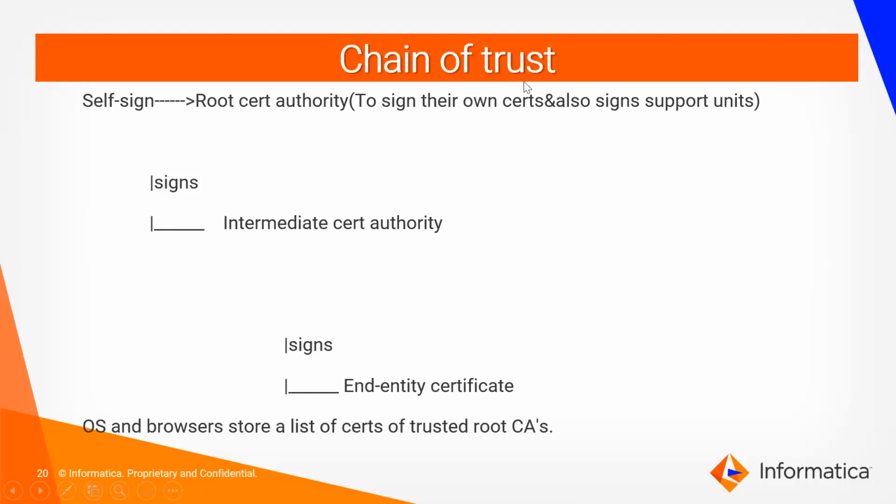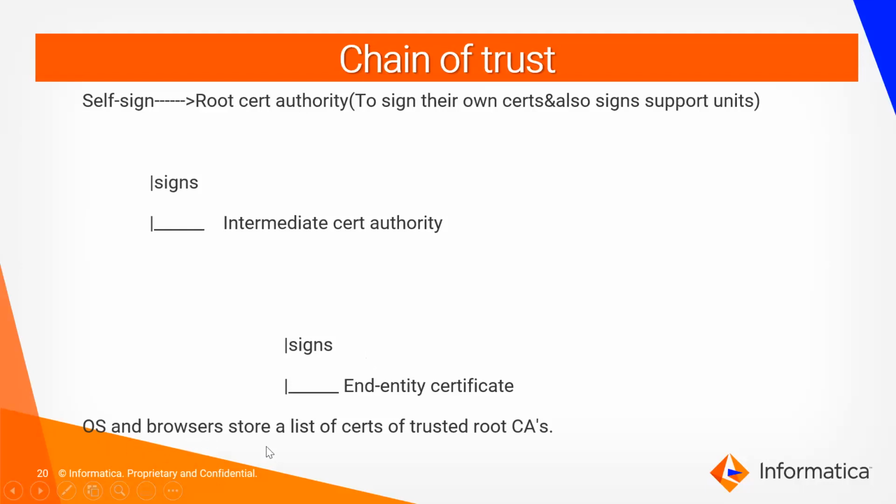Chain of trust is nothing but, instead of following only one authority, we have two or three authorities. The root certificate is the bigger CA, which signs its own certificate, that is self-signed. This root certificate will also sign an intermediate certificate authority, and this intermediate certificate authority will sign any certificate. Whenever you contact this root CA, they will give you the root certificate, the intermediate certificate, and the server certificate, everything. If you install these certificates on the PowerCenter server machine and then make a communication, it will be very secure.